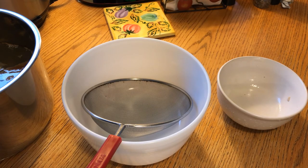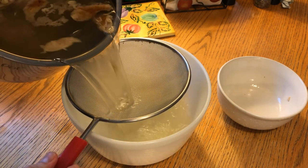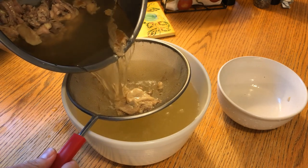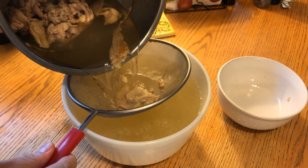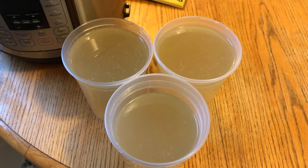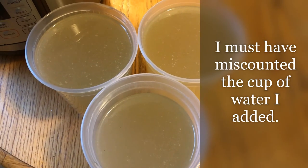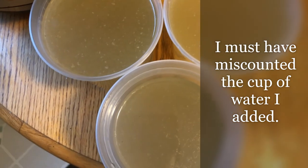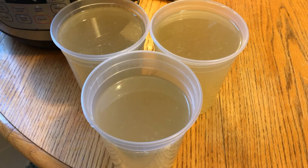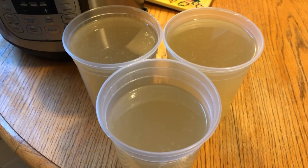Final task is to strain the broth, strain the chunks out of the broth, and let it cool. All right, here are the final results. Almost 12 cups of chicken broth, fairly clear. It'll make a good addition for soups, rices, or even drink as bone broth.